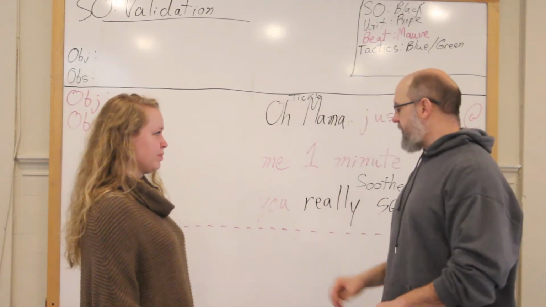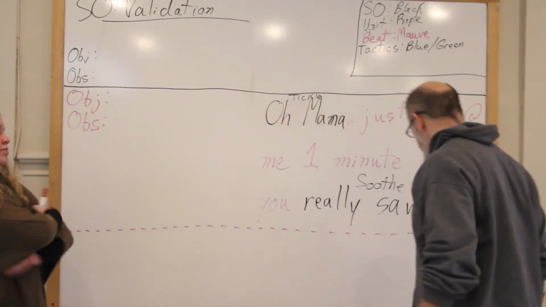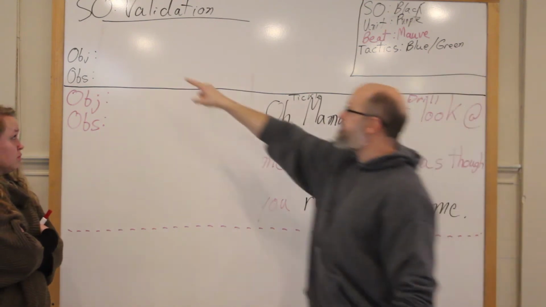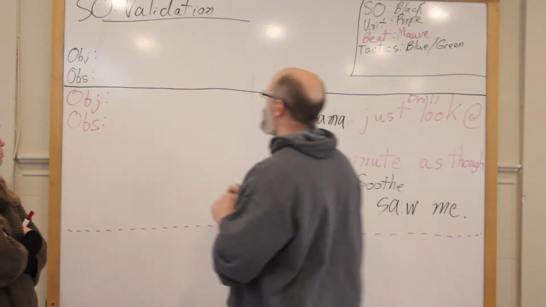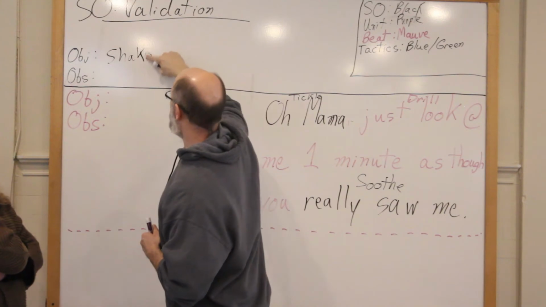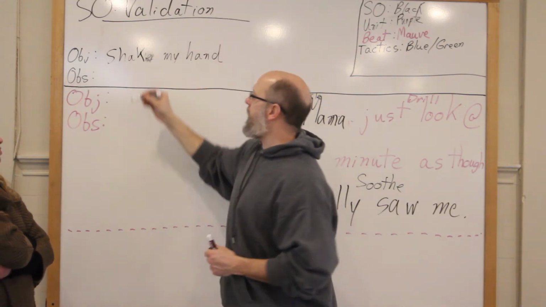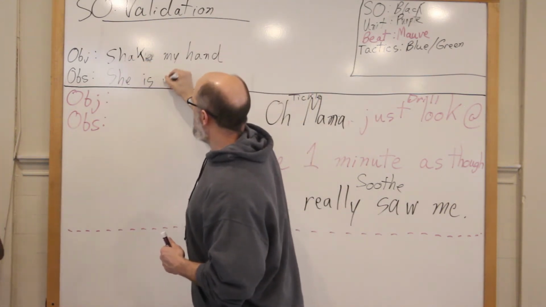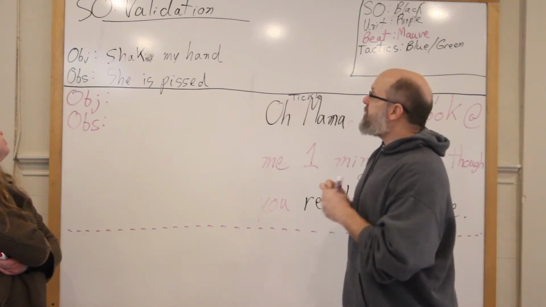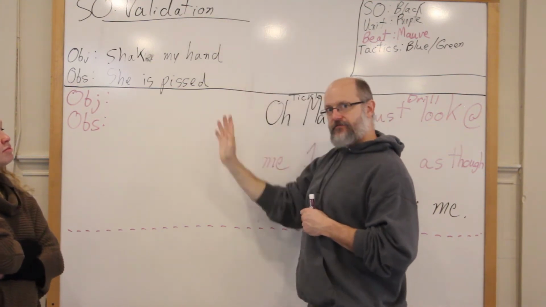Let's say Rachel is standing over here, and she's holding this dry erase marker, and she's got her arms crossed, because she's mad at me. And I want Rachel to shake my hand. Shaking my hand is my unit objective. I want Rachel to shake my hand. The thing that's in the way is she is pissed. That's what I want. If she shakes my hand, that gives me validation. And that's the funnel we're talking about.